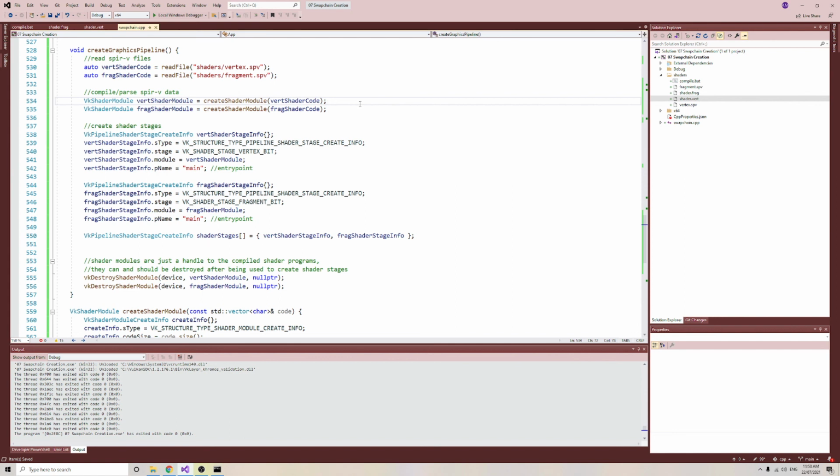In the next video, we'll be looking at the fixed pipeline stages. After we've got the fixed pipeline done, we will then need to look at setting up draw commands, because nothing's straightforward, but with being explicit, we do get a lot of power.